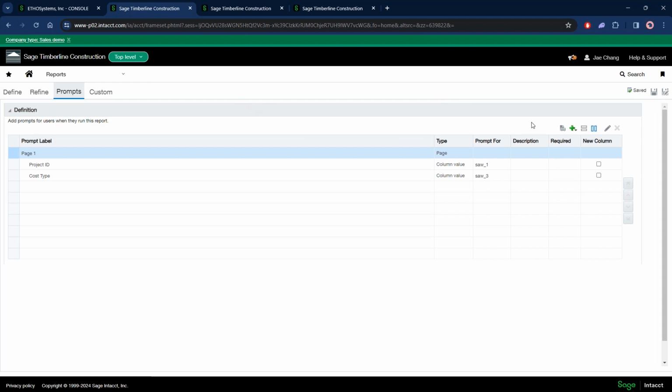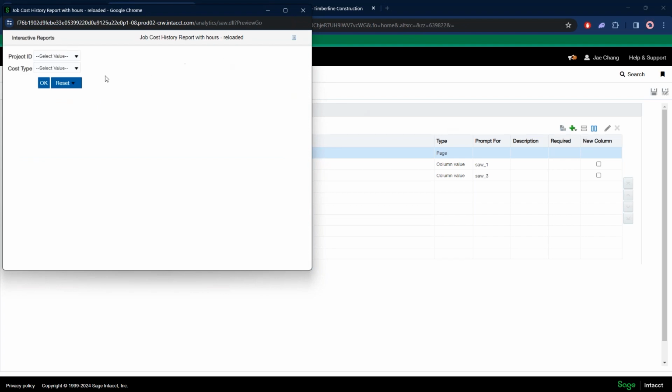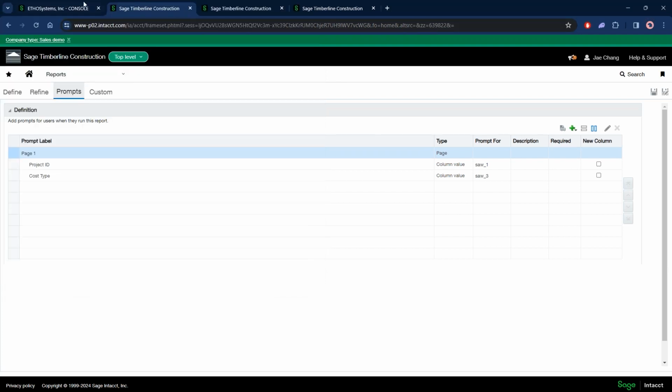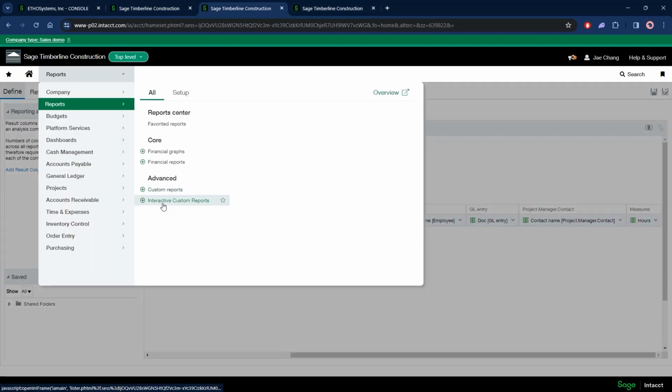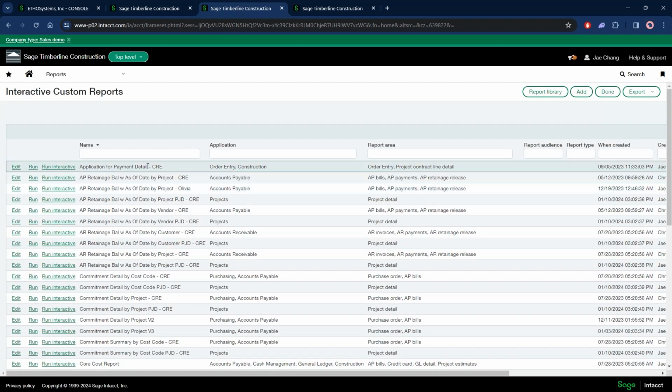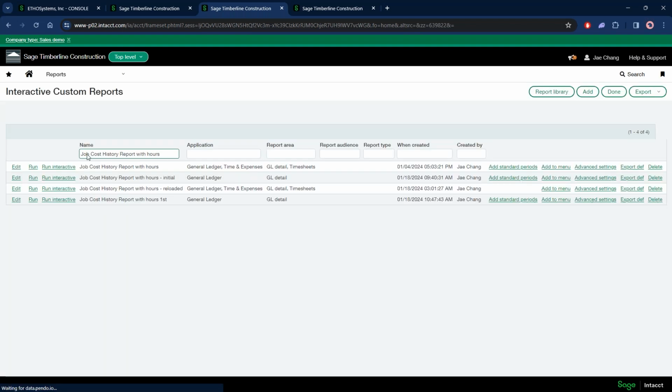All right. So now at this point, if you want to do a preview here and just run that report, it should pull in my values here. Okay, so the preview isn't happy. Let me come into another tab here, go back into interactive custom reports, and now that I've saved that version, there's the reloaded one that I just saved.